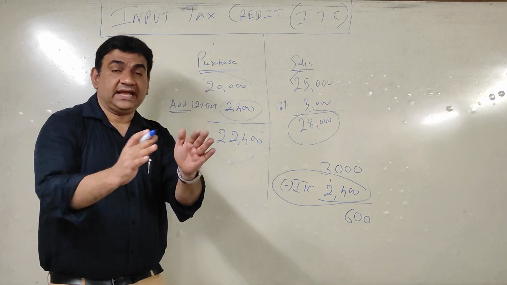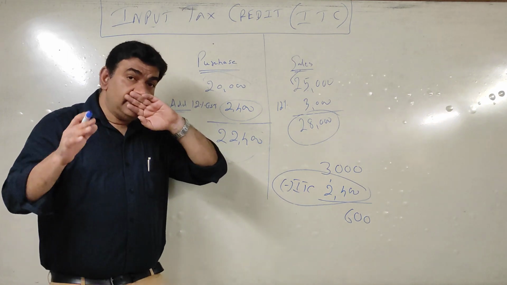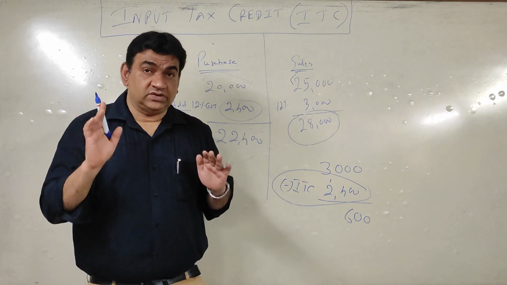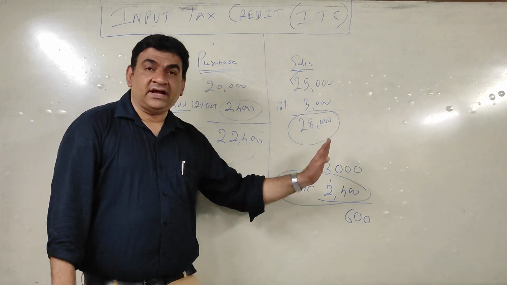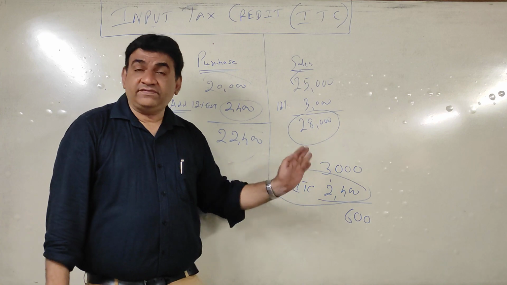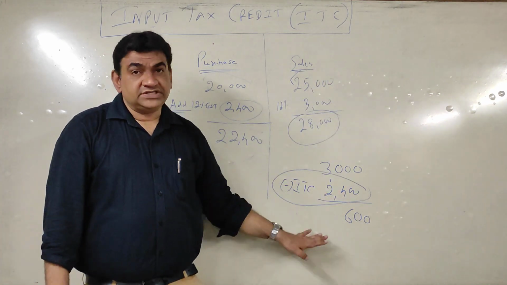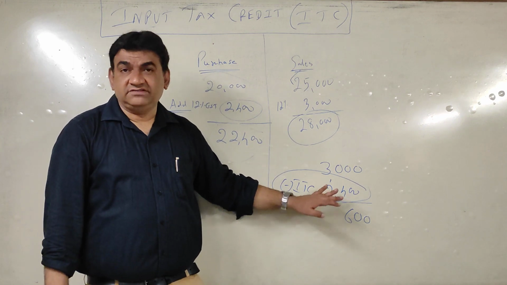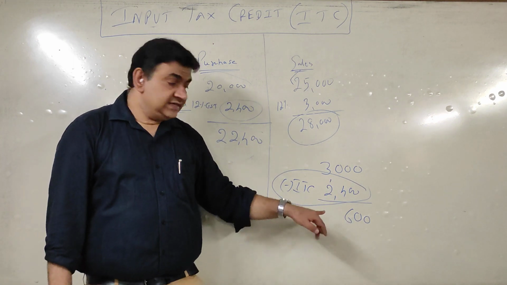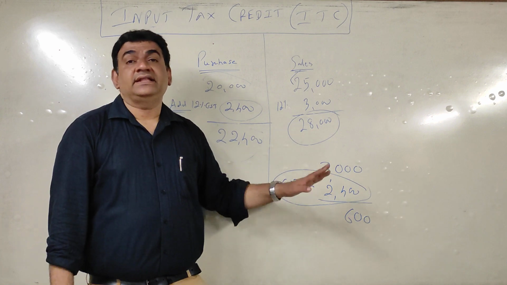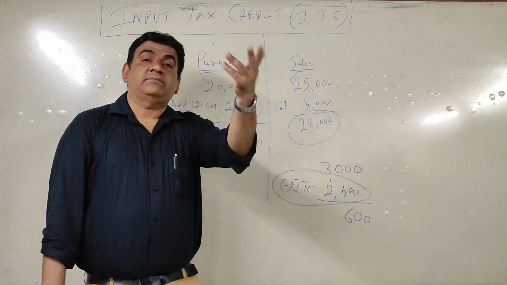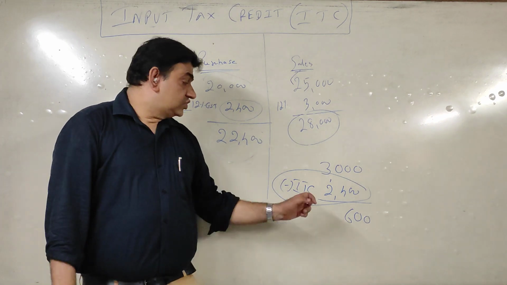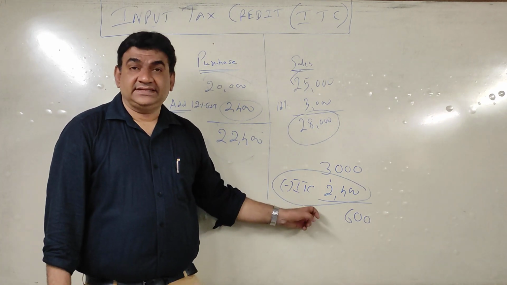Later on, in the second half of the chapter, we are supposed to do around 30 odd illustrations. Of that, the second half, say around the last 15-16, there are calculations where we have to do all this. We have to find out the tax on sales, the tax on purchases, we have to see what is ITC, and then calculate the net amount payable to the government or recoverable from the government. So this is called ITC.